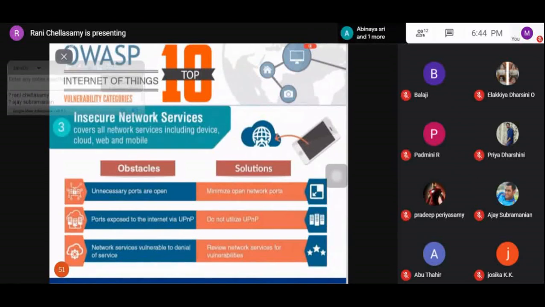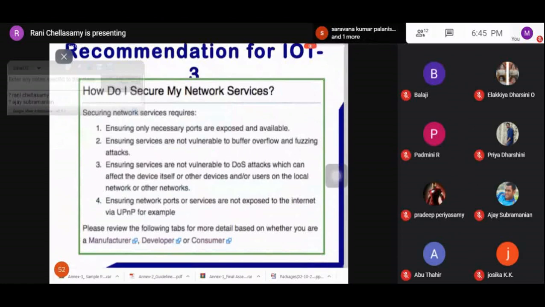The solution for this problem is do not utilize UPnP. And for network services vulnerable to denial of service, a review should be made of the network services which are causing the vulnerabilities. And these are some of the recommendations.